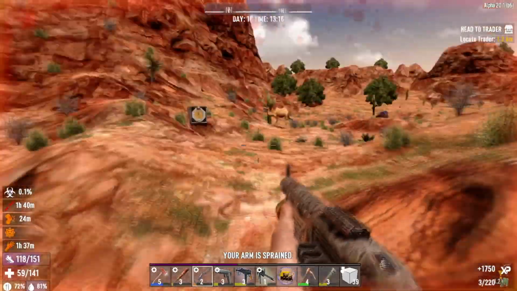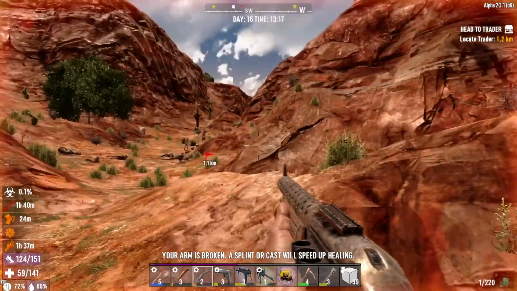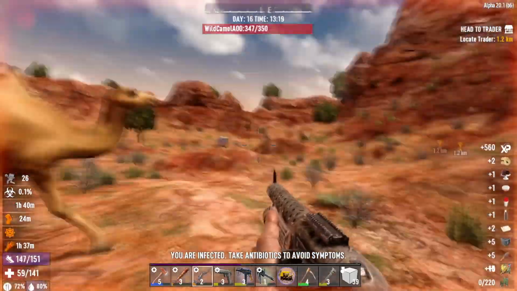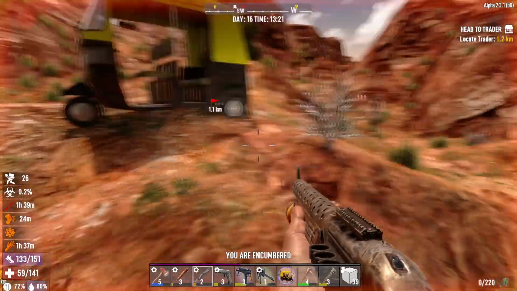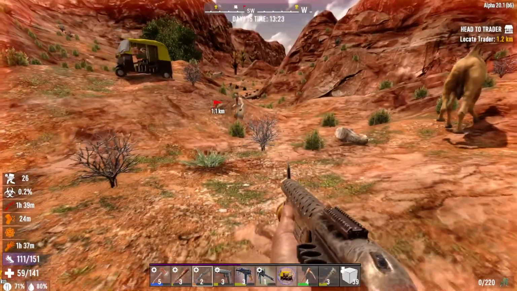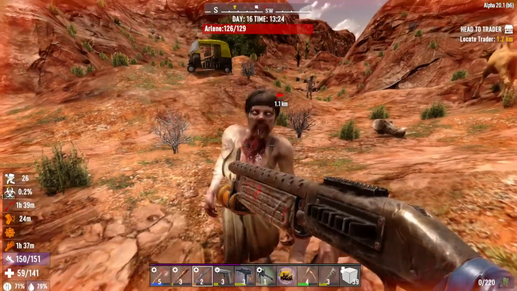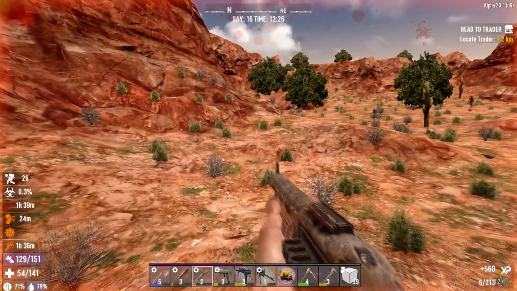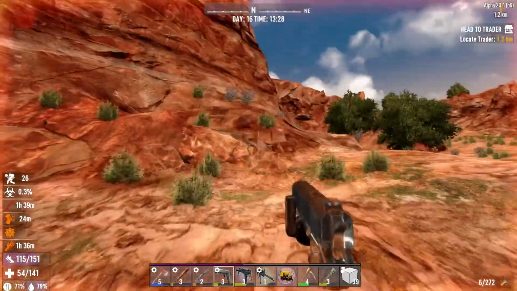All right, stop screwing off. Oh my god, I can't even take it all. Got a broken arm. And I'm encumbered. I got to get to a place. I don't want to die out here. But I just might end up dying out here. Alright, let's do this.